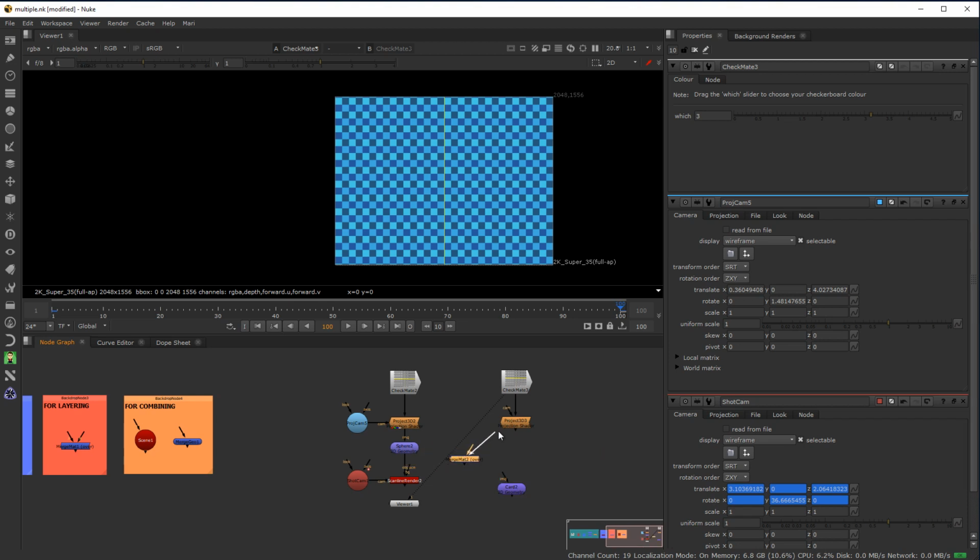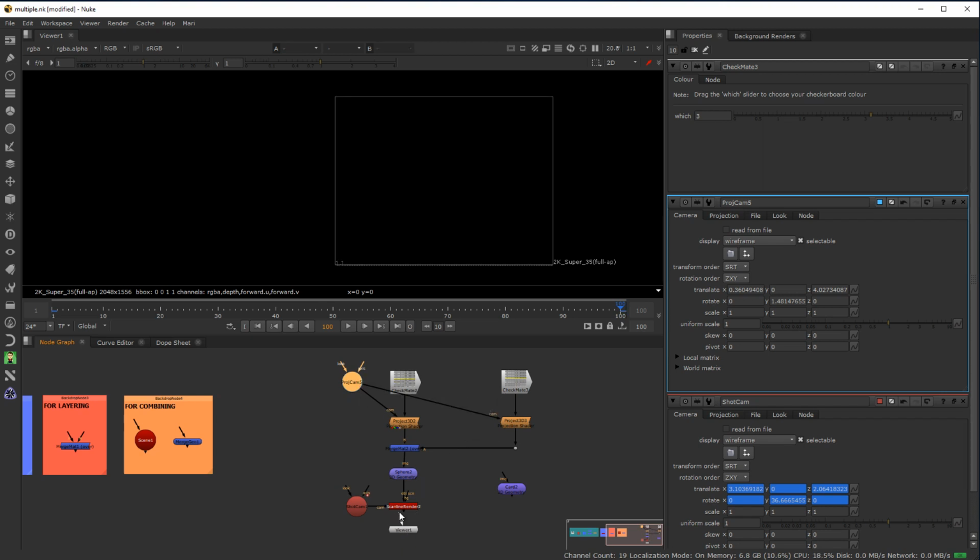So I want to get my sphere, and I'm just going to bring this node graph down a little bit so that I can pop my merge material node into that space, and then I'll hold down Control and drag out a dot node just to tidy that up. Okay. I won't bother with a new projection camera for now. I'll just hook this up to the same projection camera. So let's get into the scanline renderer.